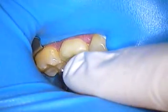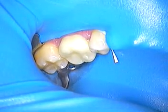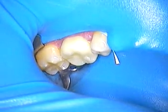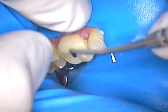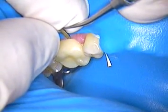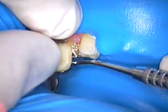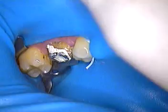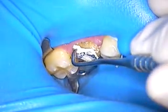So there's our temporary crown, and we're going to just gently tease that off by slotting this first. We're going to do a little slot procedure. Actually, Jen, let's try it with a spoon. Just bear with me, Pierre — we're just going to try to just pop this off. Let's see if we can just lift that up. There it comes — it's just on with a temporary cement. So this is our temporary crown, and we'll save that. That will go in a cleaner, and Julie will take care of that.